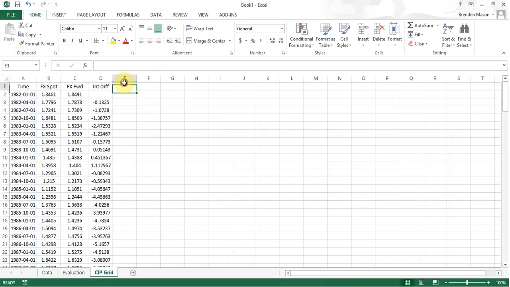Okay, so what we need then is in the covered interest parity grid, again, if you look in the textbook and the write-up on Blackboard, what we do is we plot the forward premium, or forward discount if it's negative, that we talked about in class on the slide and so on. We plot the forward premium on the vertical axis, and on the horizontal axis we plot the interest differential, which is what we have right here. So how do we get the forward premium or forward discount? We take the forward minus the spot divided by the spot, right?